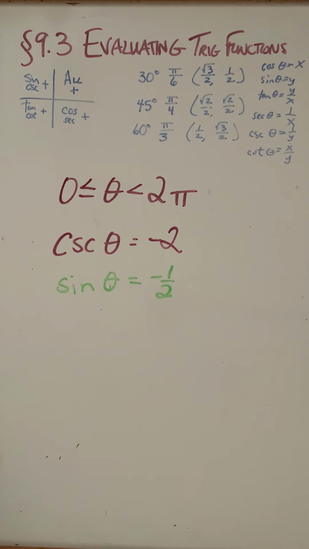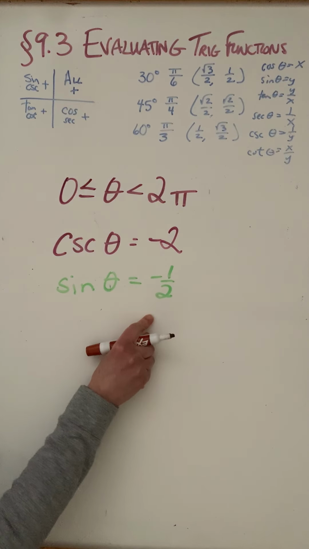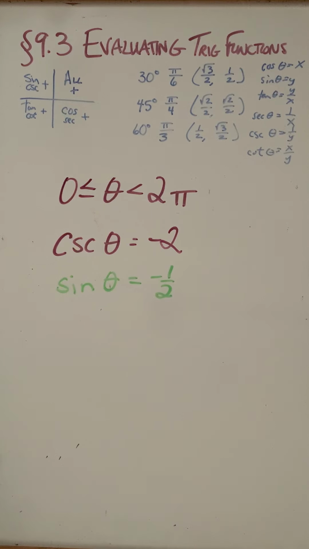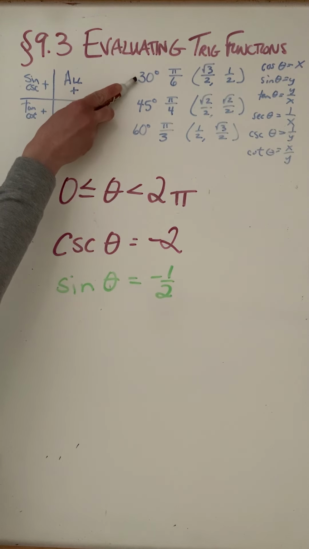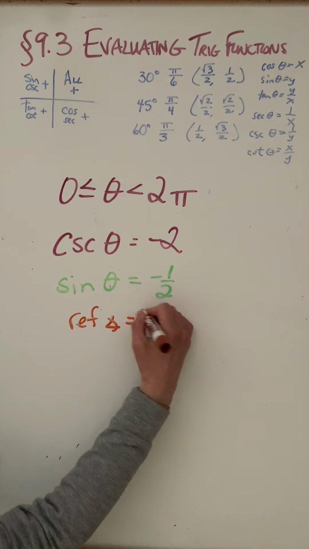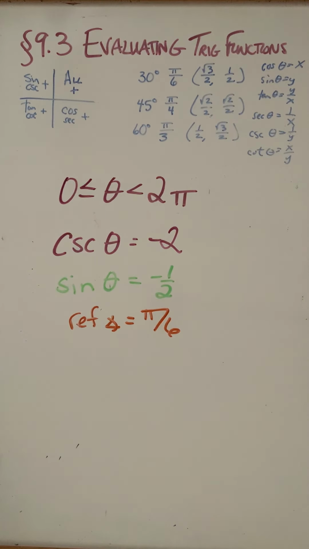Okay, so let's start with our reference angle. Our reference angle has to be what? Where is sine equal to 1/2? Again, we're not worried about the negative. Sine is equal to 1/2 at which angle? We know that sine is the y coordinate, so that would be our top ordered pair here. So that means my reference angle is pi/6, again, because we're thinking in radians.